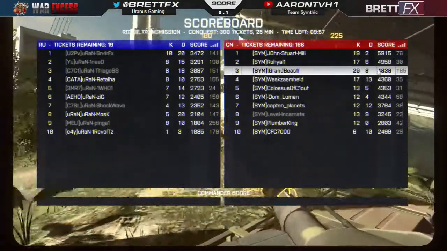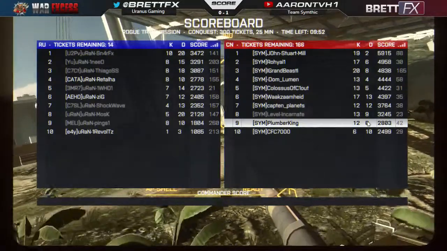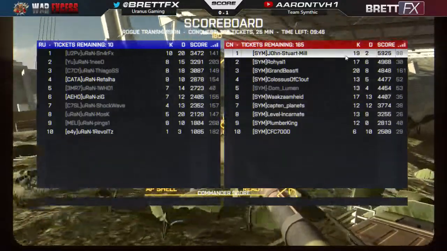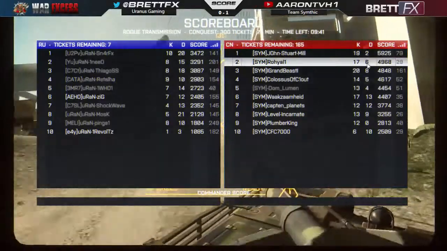20-8 for Grand Beast. He's going to be on the ground doing some work. Plumber King 12-0. He had not lost the mobile AA once that match. And also Incarnate 13-9 in the chopper. He was doing some work. John and Royal, both tank drivers, really solid play. Look at that, 19-2, 17-6.